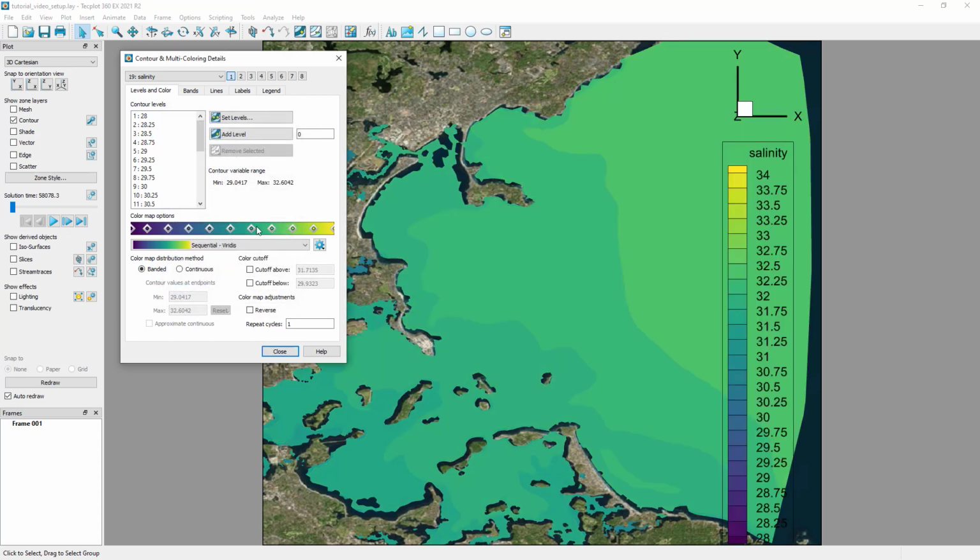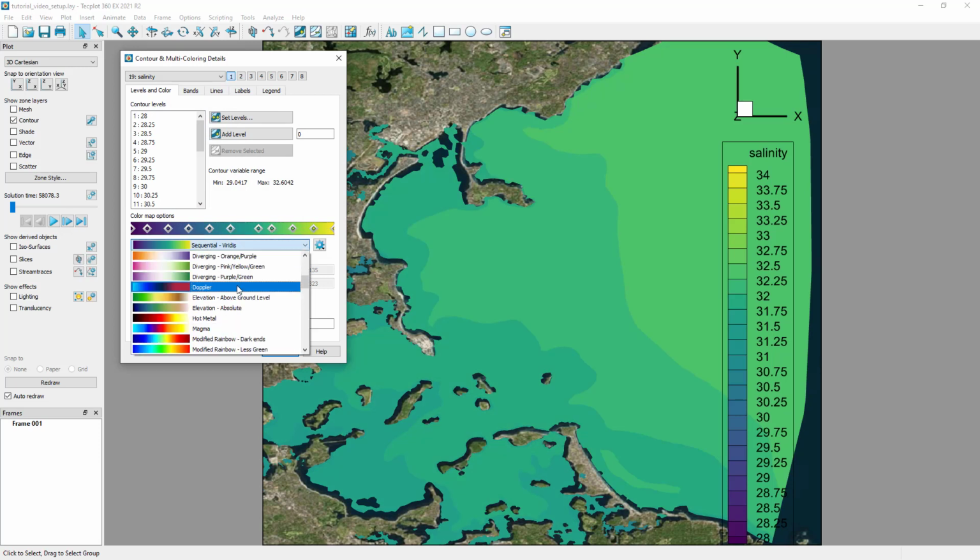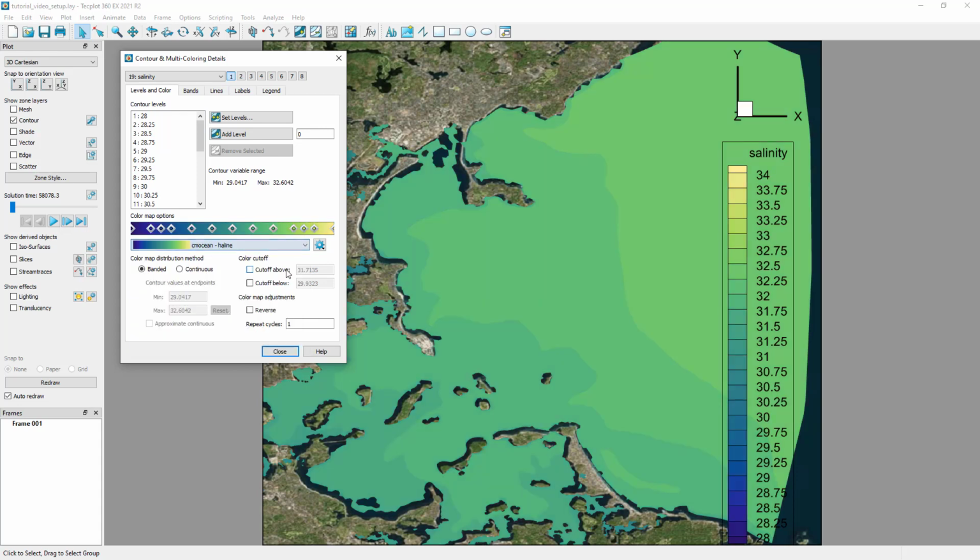You can adjust the current color map, or choose a different one from the drop-down menu in the center of the dialog. For this plot, we want a sequential color map, such as the default Viridis color map, or one of the CM Ocean color maps. These color maps are perceptually linear. That is, there is a linear increase of luminosity across the scale. Many of the CM Ocean color maps will be useful for this dataset, but I will select the Haline color map to match the salinity variable on the plot.